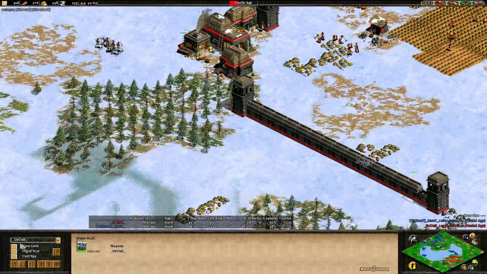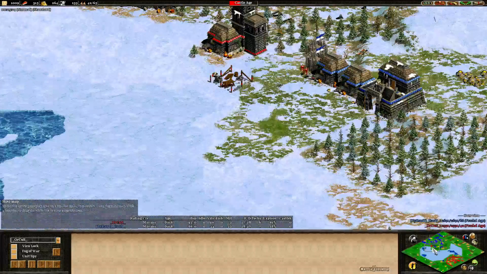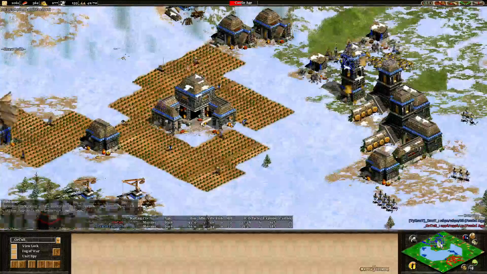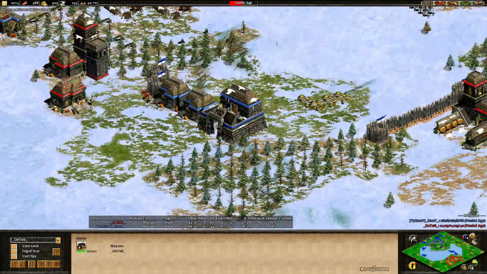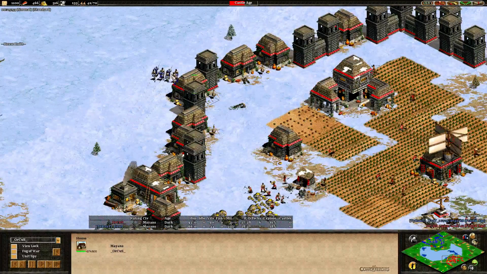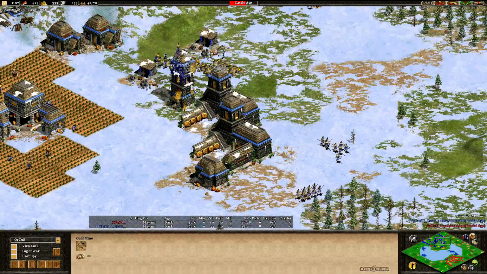Now Chris cannot see this. Chris is on stone still. No, he's not going for a castle, but you're gonna see crossbows, maybe lead skirmishes. It's unlikely, but it has happened before. And at this point, we're just waiting to go to Castle Age. DauT attacking the house here, but it's going around now. And Chris basically doing the same thing.